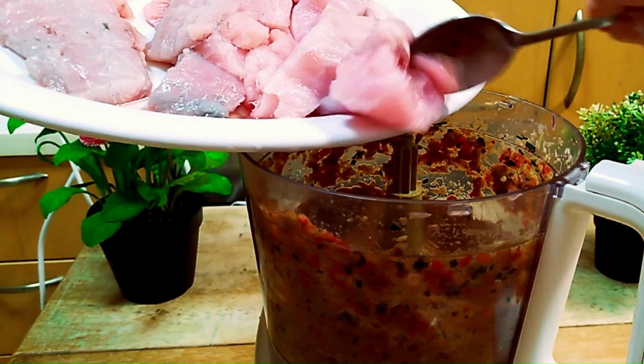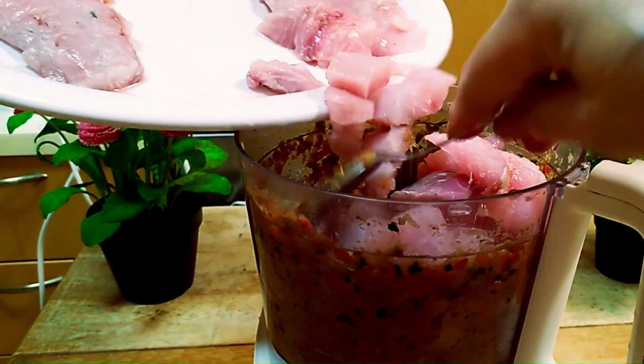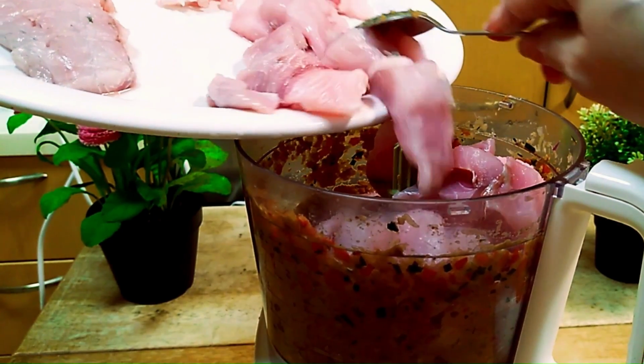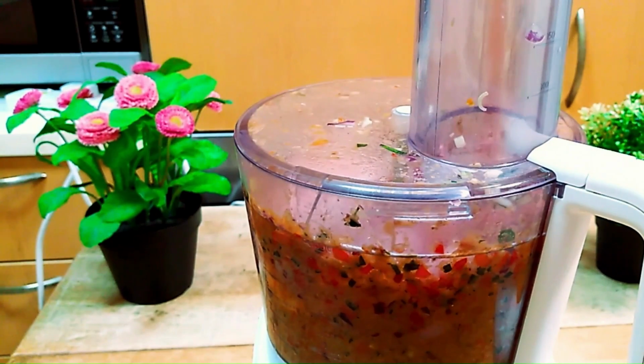So let's put in the 2/3 of the sea-bass fillet and join it with the paste that we have blended with my food processor. So let's go. Let's blend it.